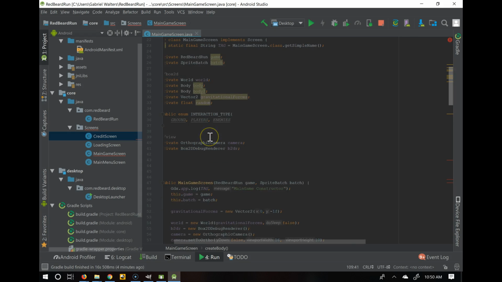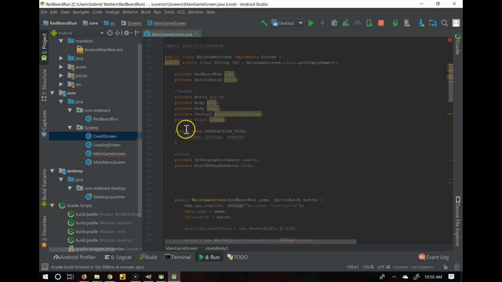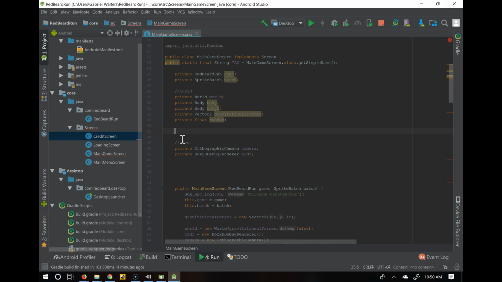All right, it's got to be a short. Let's not do that, then it's an enum. So, private static, because it does need to change, final, and we'll do ground, and that equals 1.